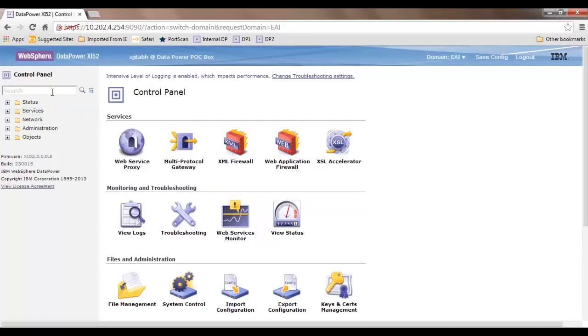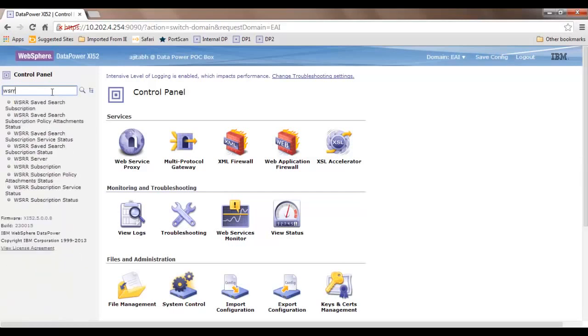This is a search box. There is a powerful search. For example, if you do not know how to achieve things or where to find options, say I do not know from which option I start configuring the WSRR integration, I will go here and type WSRR, and you see the search immediately displays all those options which include WSRR.